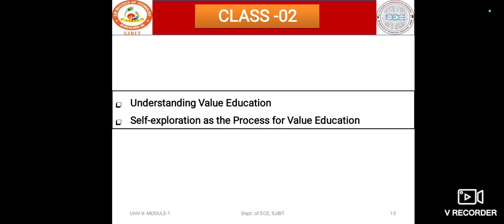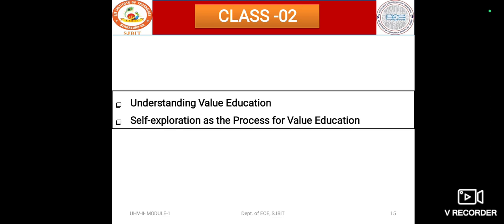Hence, to understand human values, we need to study the human reality along with all that is there in the existence, constituting the larger order, and the role of the human being in the relationship with each and every unit in the existence. So, the scope of study, as mentioned, of any course on value education must include all dimensions: thought, behavior, work, and realization, and all levels of human living, like individual, family, society, nature, existence.